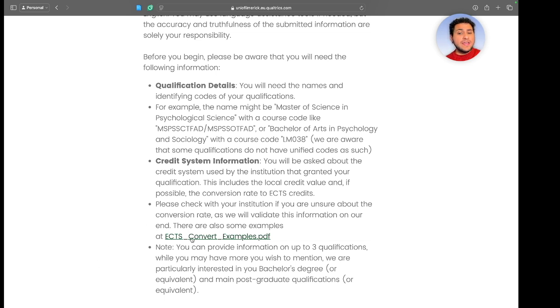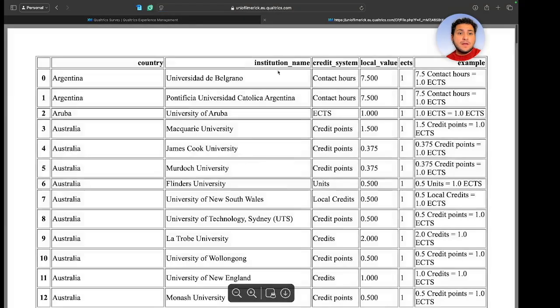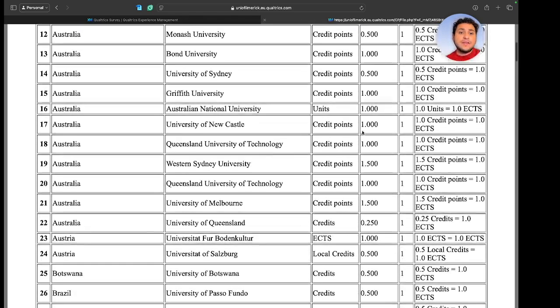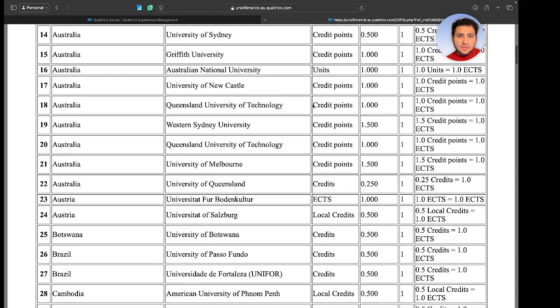We have, for example, a list of different universities around the world that you can see. For example, in this university, instead of ECTS credits, they call them units, and one unit is equivalent to one ECTS. This can help you as a guide to know approximately how much it would be.